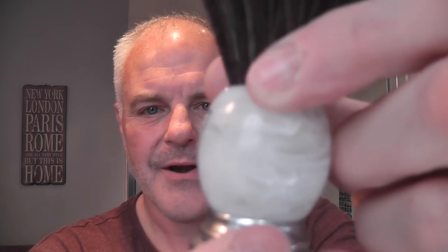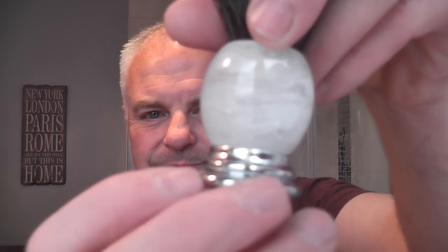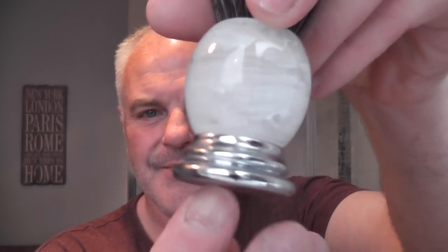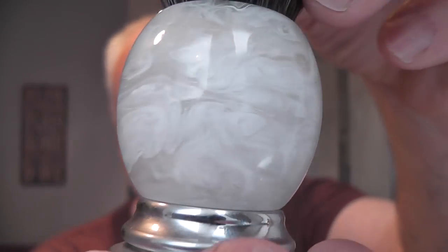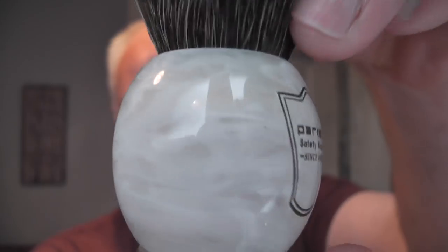The thing I like about Parker brushes is the weight. The weight of this brush, I have a badger brush by Parker as well, and just the weight in it is really good. There's a solid piece of metal here at the bottom. And there's the brush. You can see there, it's beautiful. Very nice. So, that's the brush.